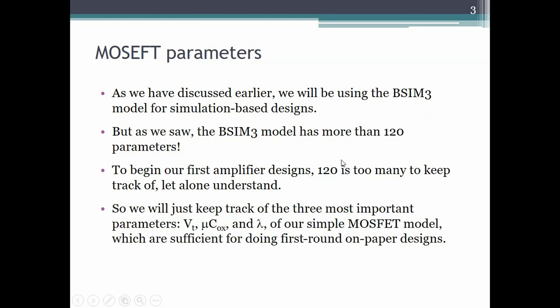Alright, so we are going to keep it very simple, and we are just going to know the three most important parameters of that MOSFET: Vt, mu Cox, and lambda. And those correspond to our simple MOSFET model. The BSIM3 model doesn't even have the parameters called Vt, well, it cannot really; the simple model has them. And these will be sufficient for us to do the first round of paper design.